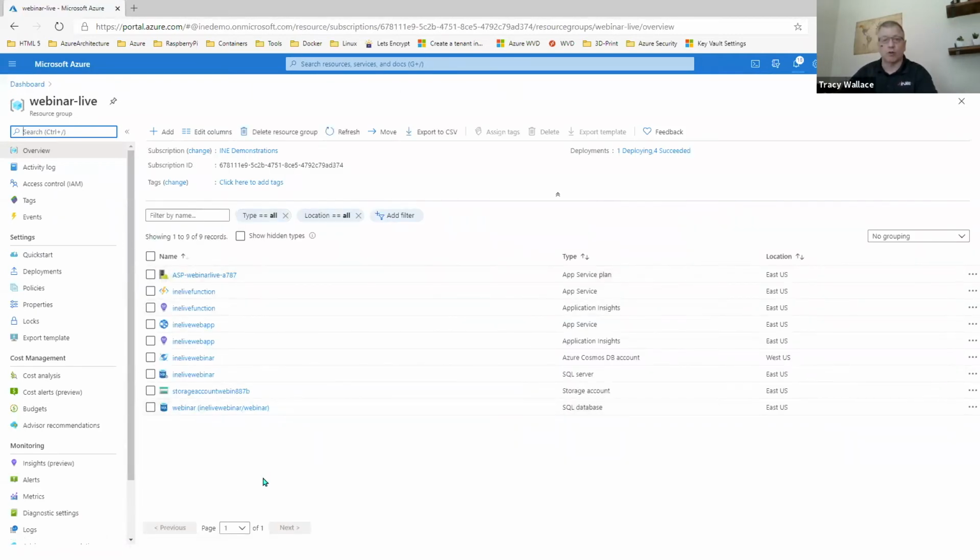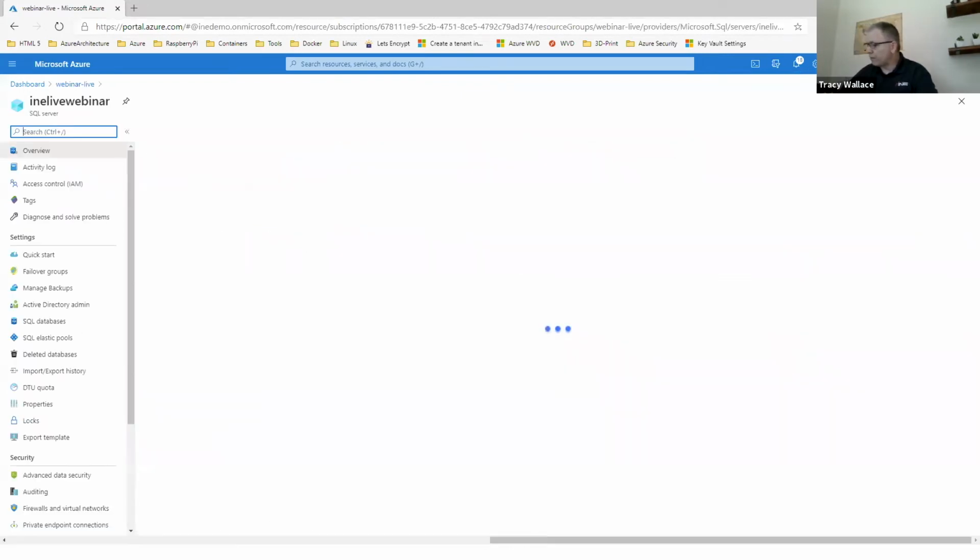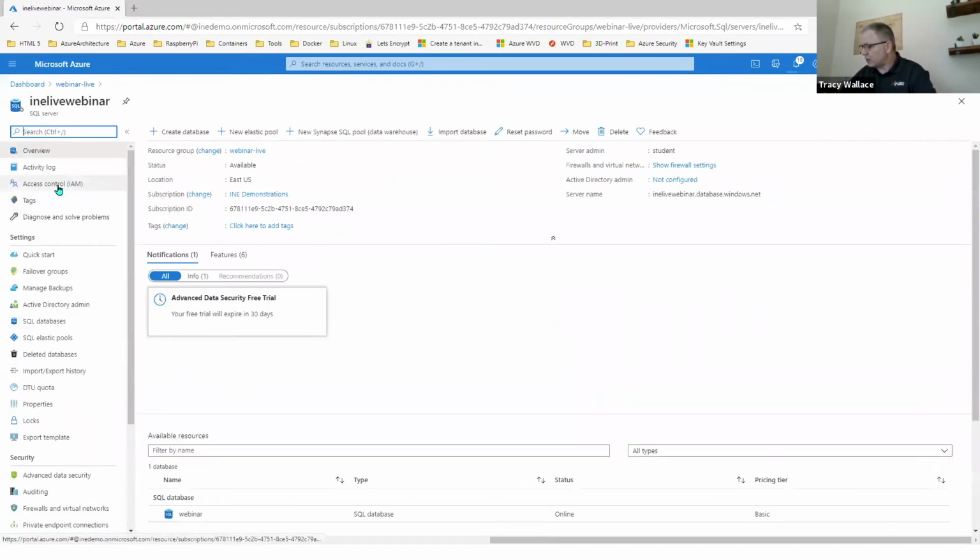This is my resource group where all of those resources I provisioned a few minutes ago now live. And for each one of these, I can go in and say, okay, here is my server. Again, I could take an hour going just through this. But the point is, I do have configuration.